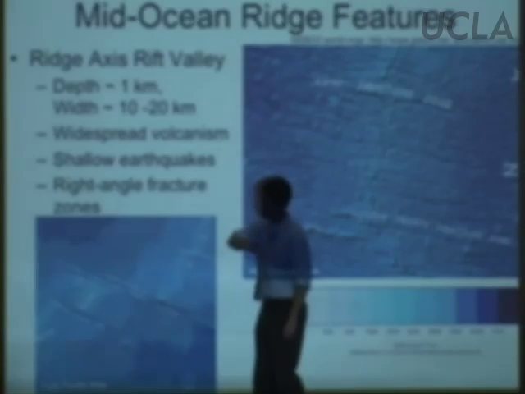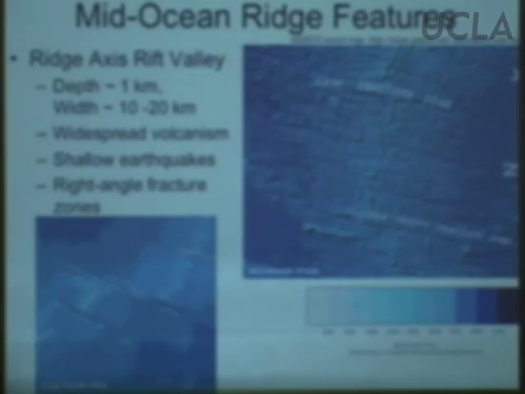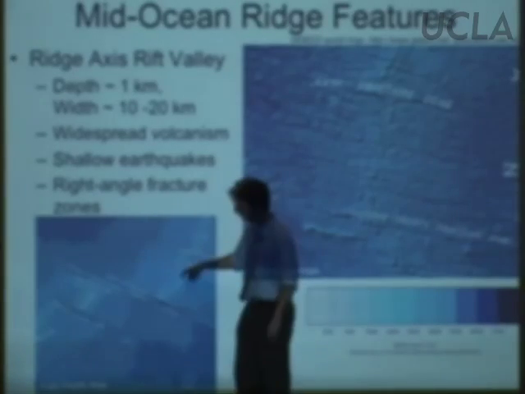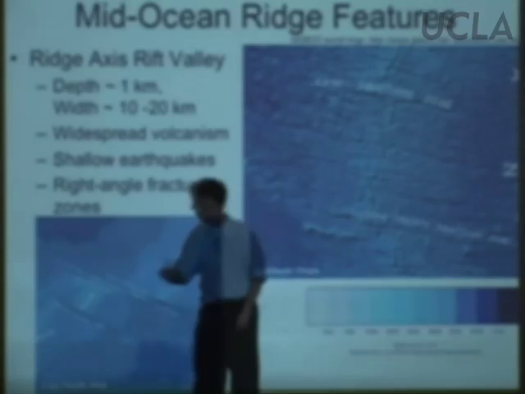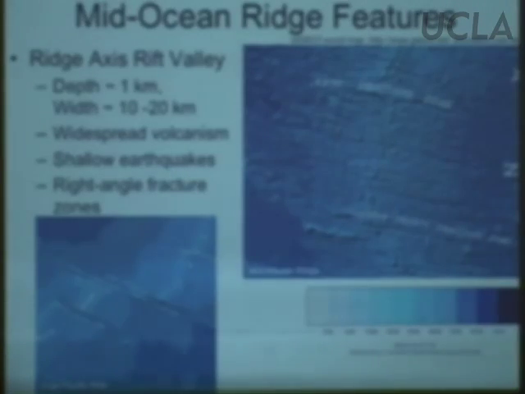The Pacific is much smoother. Not lots of bumps and wiggles and ridges. And in many places, there isn't a distinctive valley running down the top part of the ridge. Okay, there's still offsets to it, however. Those fracture zones, those right angle offsets are still there. But the details of how bumpy the surface is actually vary depending on where you are in the ocean.